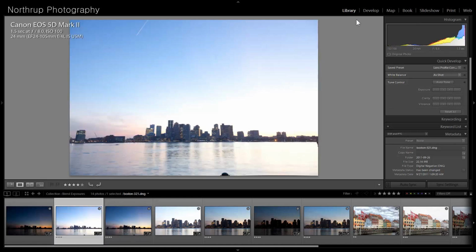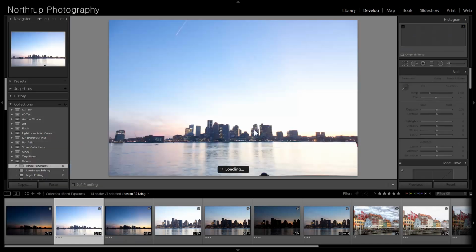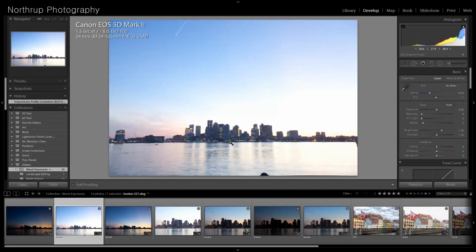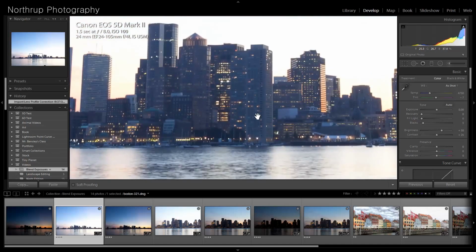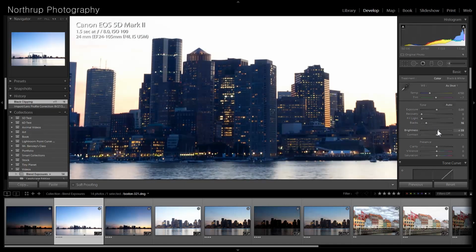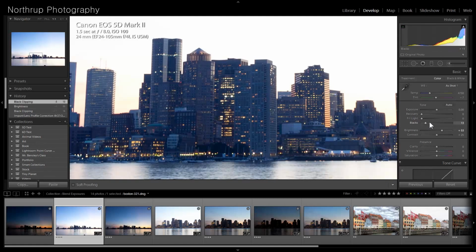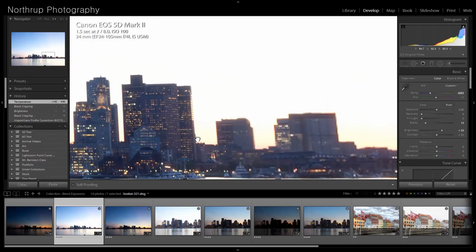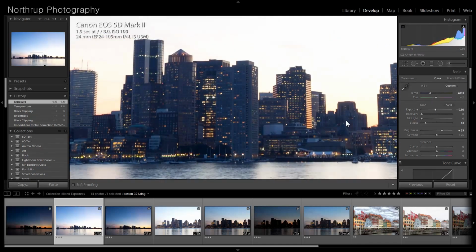Because I'm going to be blending these 2 photos, I can edit them just for the parts of the picture that I'm going to use. So I'll start doing that in Lightroom just because Lightroom's easier for this type of thing. So here I only care about the buildings. So I'm going to zoom right into the buildings and make them look good. Let's raise those blacks up and give it a little more contrast. Pull the brightness down a little bit. I'll pull the white balance a little more towards blue to give it a little more natural color. Adjust the exposure down a little bit, and that looks good to my eye.